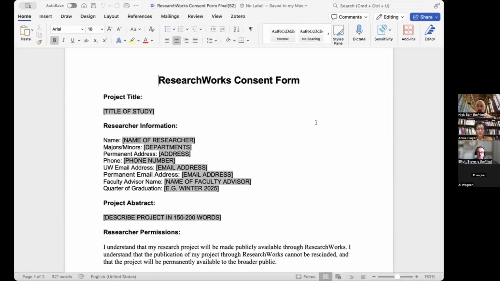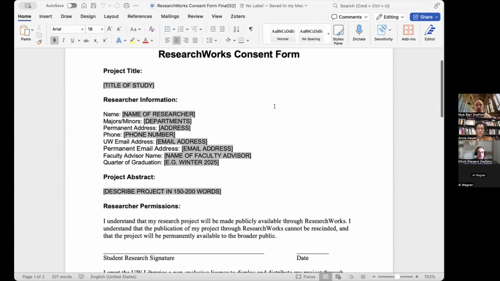I think I have the last task of talking through a little bit more carefully how you actually go about submitting your senior project to ResearchWorks. Usually, in my experience in advising senior projects, they tend to run till the very last minute at the end of the quarter.